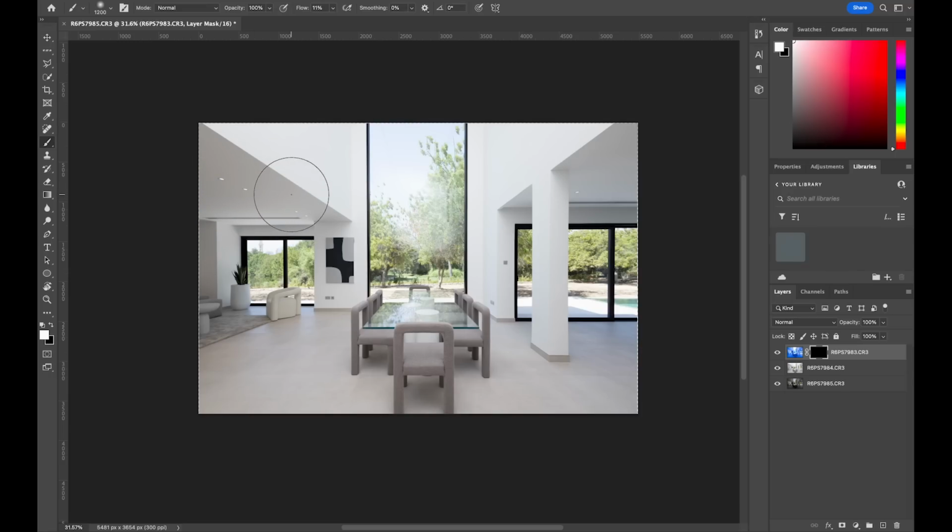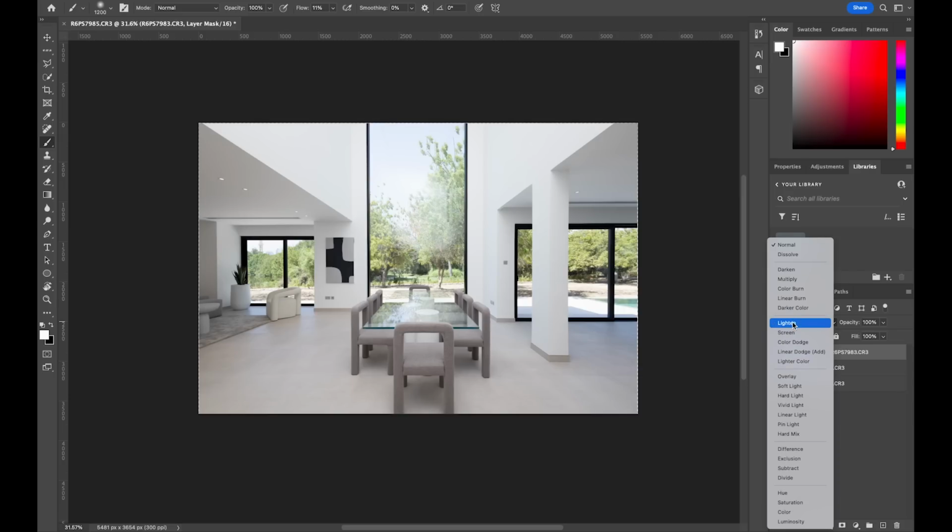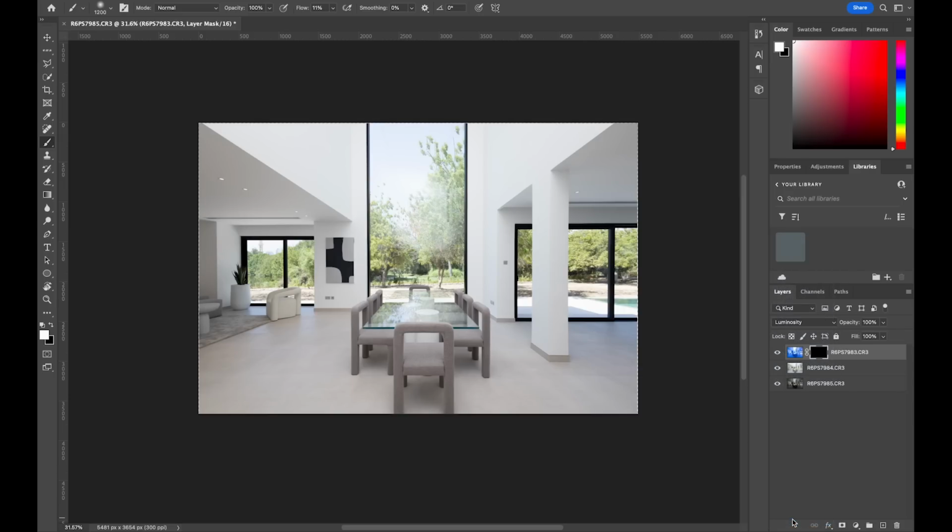Now, there's a mistake. Now you see the blue coming through? That's because I haven't changed the blending mode to luminosity. Luminosity blending is basically just bringing in the light, not the color. So you want to make sure you change it to luminosity. If you keep it at normal, then you'll get all of the ambient light and the different colors that you don't want coming through. Now, the way this works is luminosity will just bring the light from the ambient.